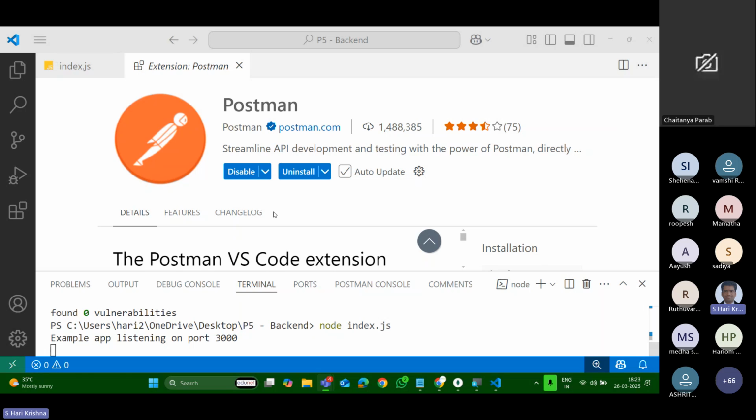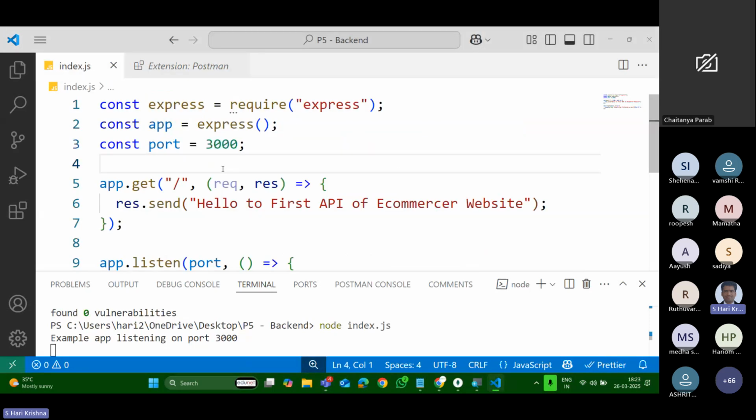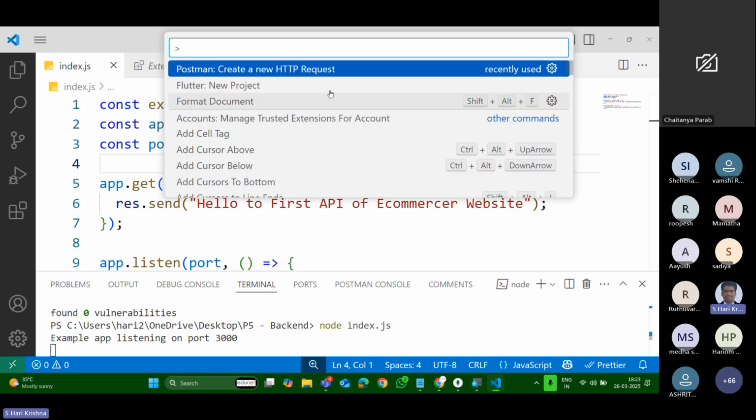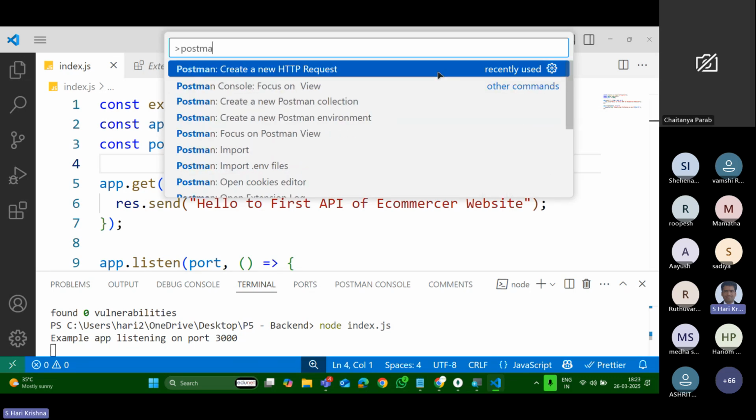Now I think we have installed the extension. How to open the software? Control Shift P. I'm telling again: go and press Control Shift P, and here you type Postman. Now you can see Create an HTTP Request.